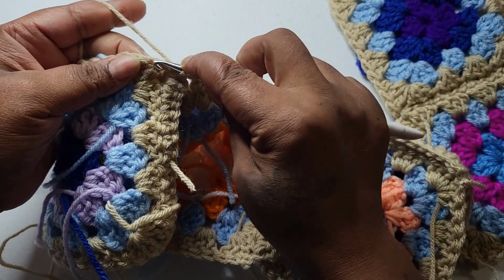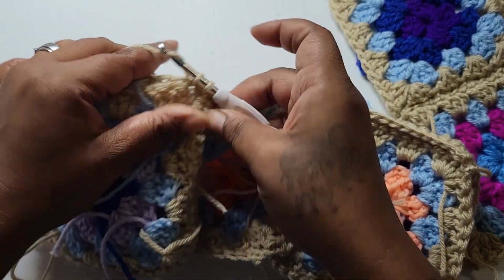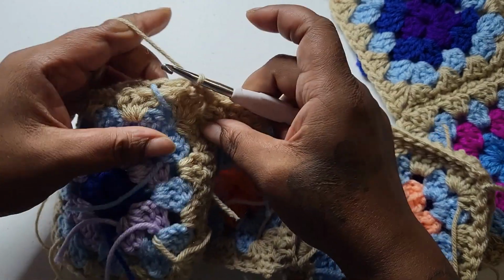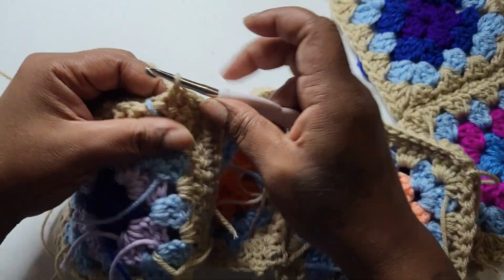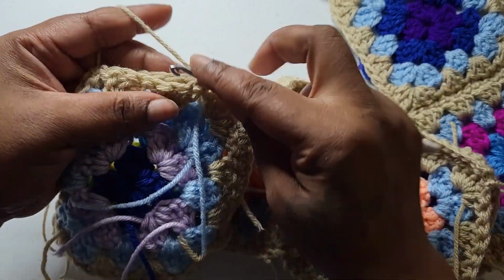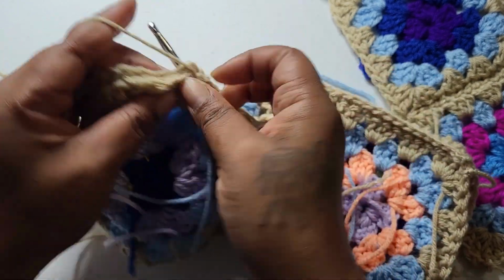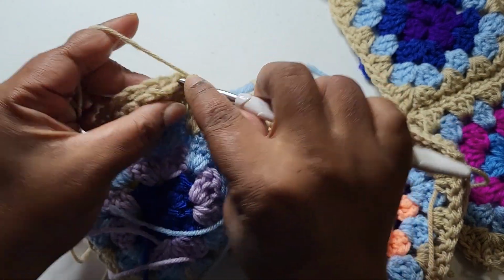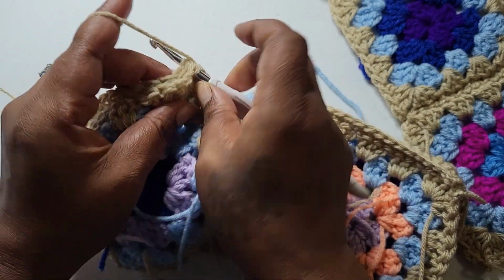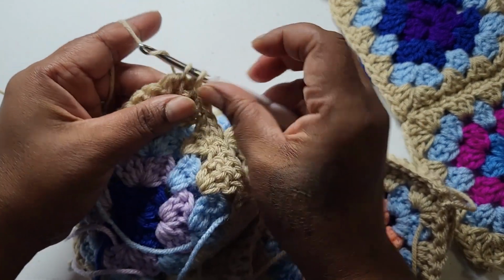And then we'll find the first double crochet here in the front. And we'll find the first double crochet in the back. And then we'll just continue to join, matching up our stitches front and back at the same time. All right, I'm at the one before the last, so I'll go into that and go into that one. And then I'm at my corner, so I'm going into my corner and making a single crochet.